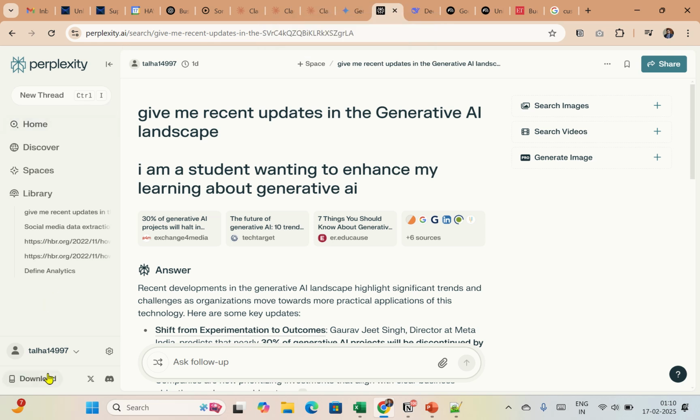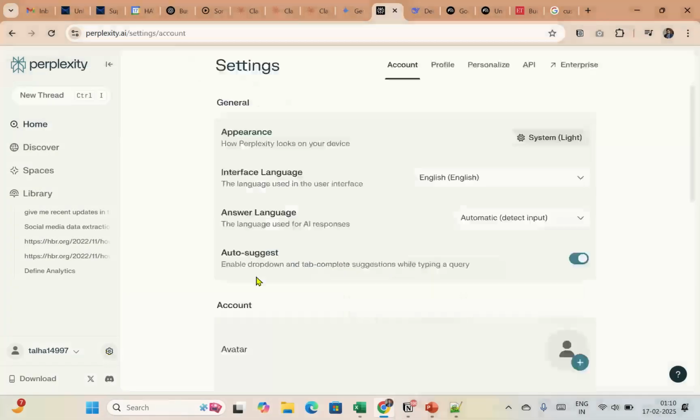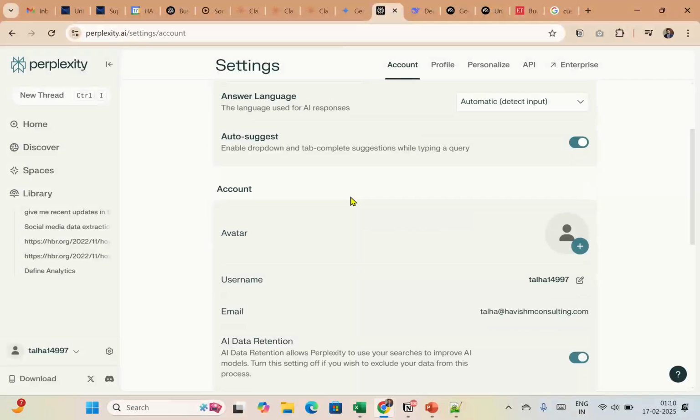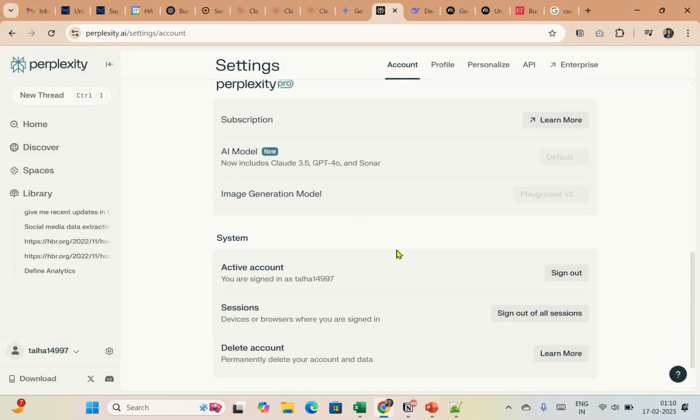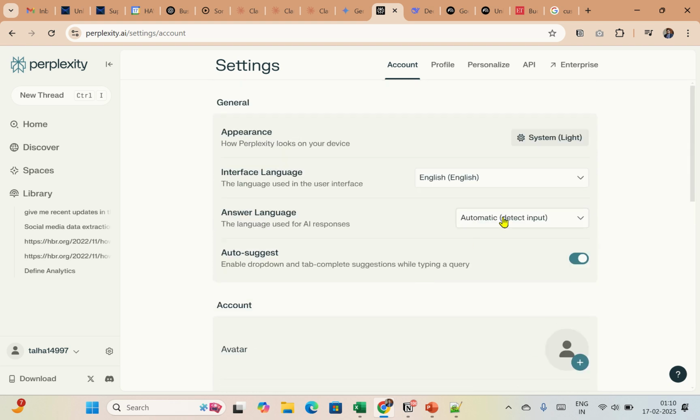Again, you can come to Perplexity, which is a different tool altogether, and I can go to settings here as well, which is right here. And in Perplexity, I'm not sure if we have the personalization bit, but let me just see. Okay, so you have personalize right here.